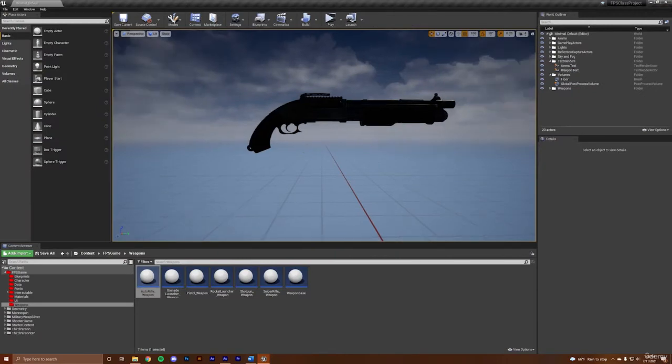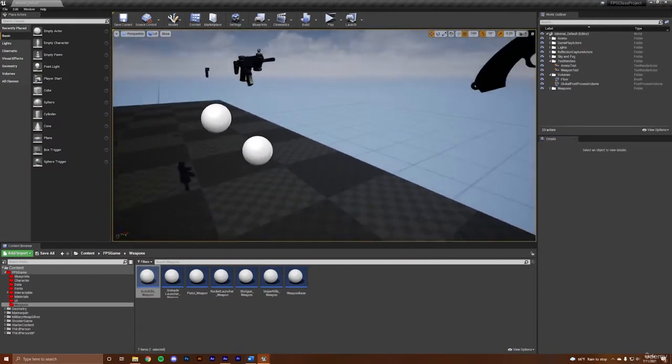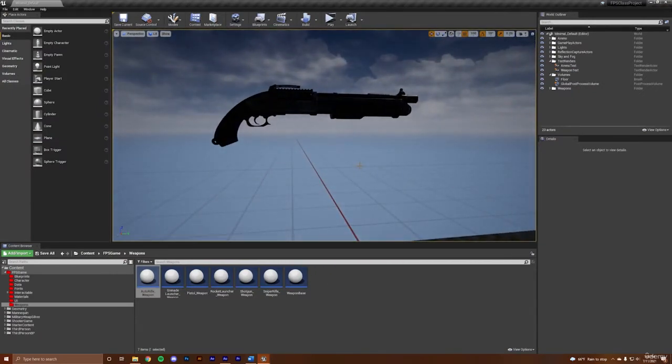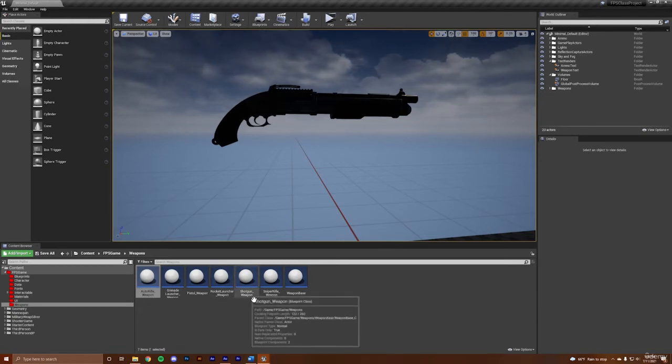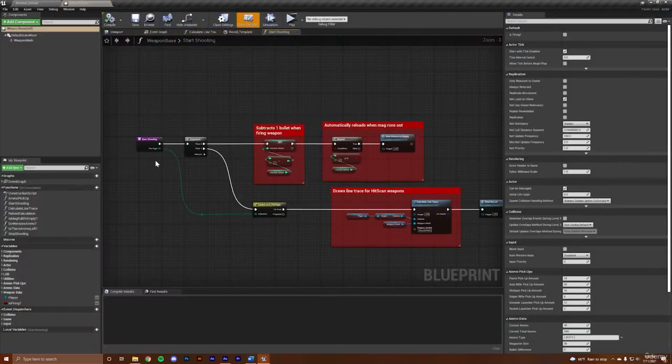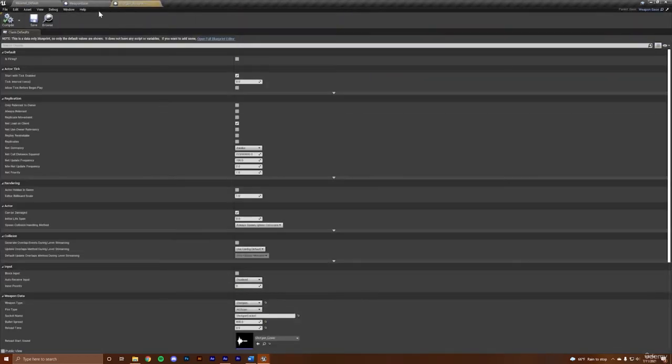In the last lesson we showed off how to make the assault rifle, and in this one we're going to move our attention to the shotgun. This is our final hit scan weapon. This one, like the other ones, is going to be pretty straightforward, pretty easy. Only a couple of steps. This video shouldn't be too long. Let's just go ahead and open up our weapon base and our shotgun.